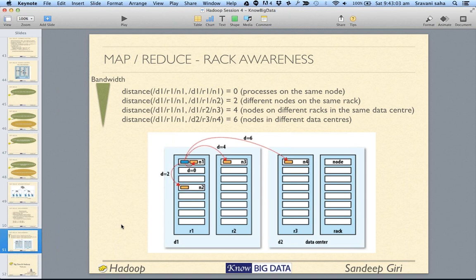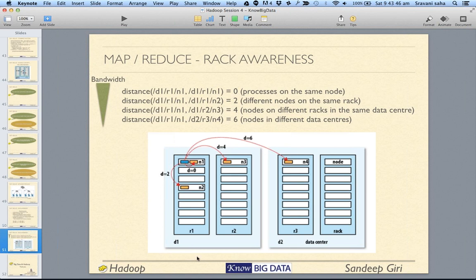You can define the names like data center slash floors slash rooms slash racks slash node name. That is probably the reason why this aliasing is done. Instead of using the IP address directly, Hadoop provides you this way of aliasing so that you can name your nodes to fit into your structure, with as many levels as you want.